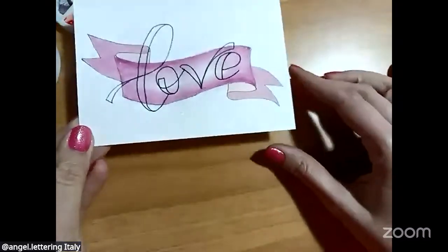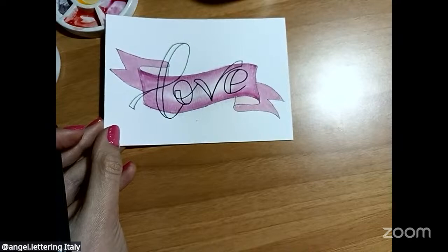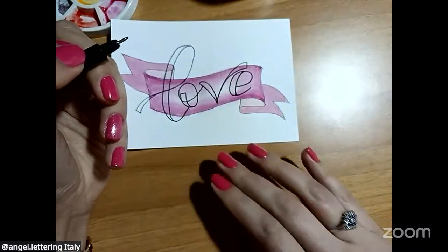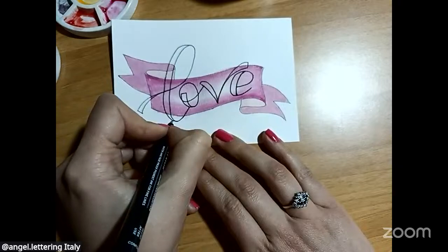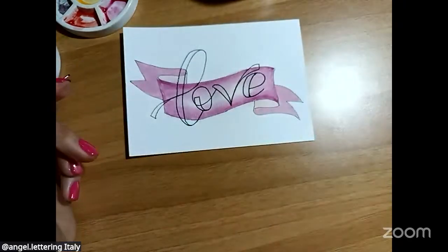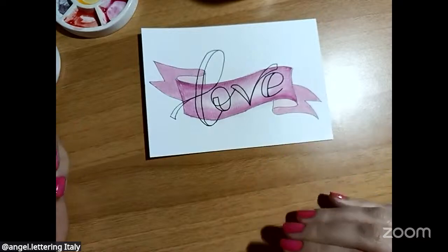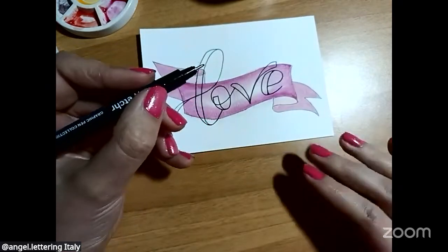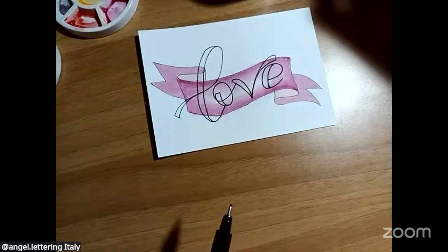What's the difference of using the needle tip, and why not use the regular brush pen for this? Because in this tip you have more control on the letters. So you can just go backwards and make more details, especially here. I will use a brush pen if I have more experience using that. For example, I can do it because I've been using the brush pen for a long time. But if you're starting, it could be difficult to start with the brush pen, but the fine liner is something everyone can have at home and use, and then fill the letter in. So actually, that's why.